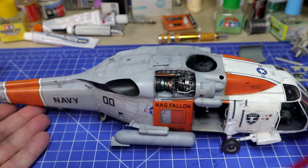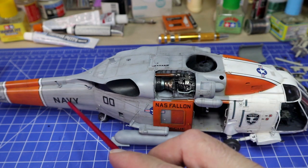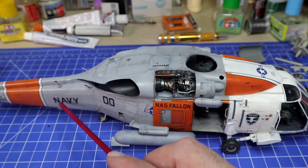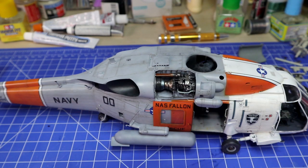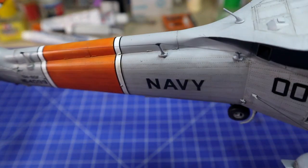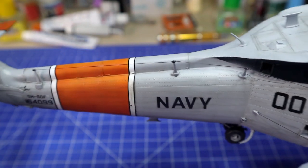The kit decals are thick. They'll set down, but they don't pull into the rivet detail, which you can especially tell on the Navy writing here. You can almost see the outline. Let me show you. It just looks thick, and you can almost see the edge of the decal in the right light.